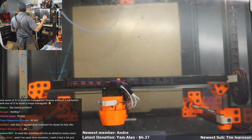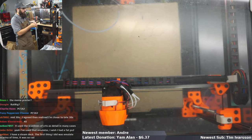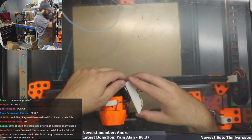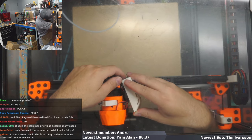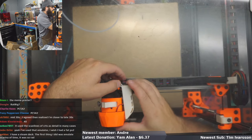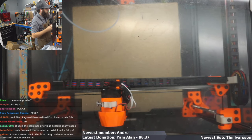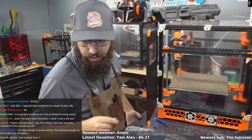Okay, so we have all that. I don't know where the cover... Oh, here's the cover. That goes there. Oh, the cover ain't gonna work because I got the stealth burner. Shoot. Yeah, I can't put the cover on because I got the stealth burner now. Zip tie?